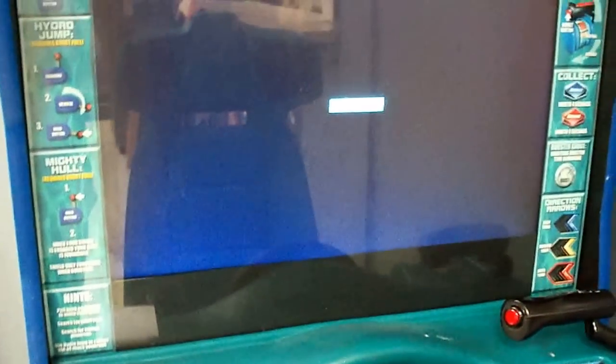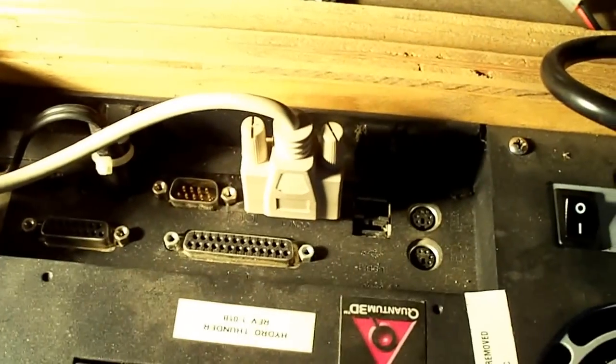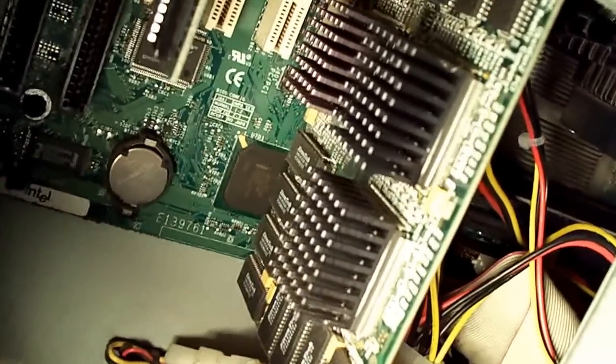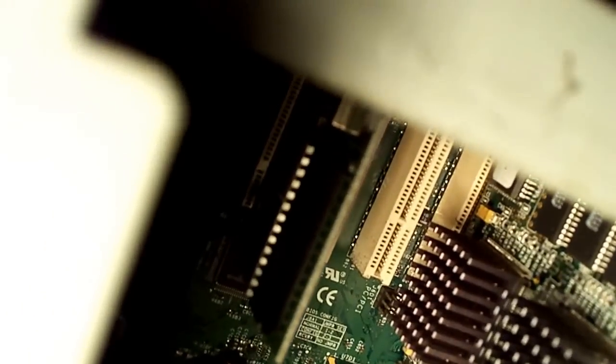It's got two video cards. One built into the motherboard and an accessory one. Here it's using both the onboard video and a video card, which, there's the amplifier starting. It says Gendac, an Electrotech, so I don't know what video card this is. And then the proprietary harness for the cabinet.